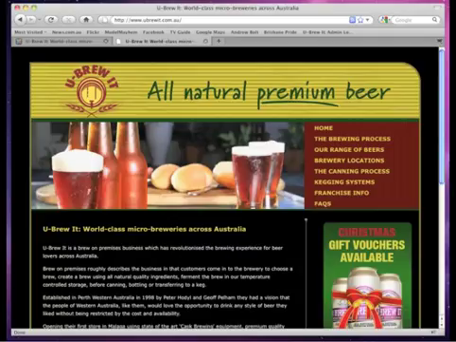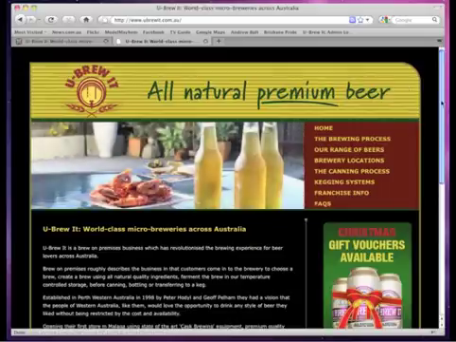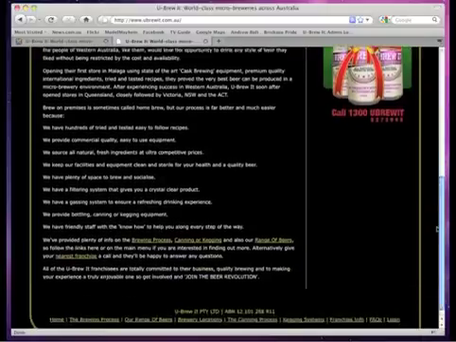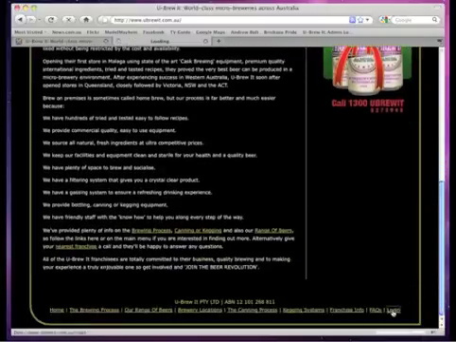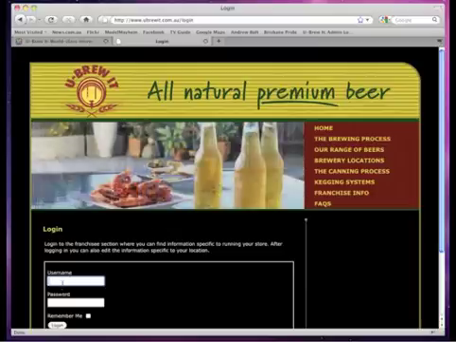Now that we've shown you how to add new users to your email database, we're going to take a quick tour of the email edit system. To do that, you'll need to be logged in. So to log in, scroll to the bottom of the page, click the login link, enter your username. We're again going to log in as Varsity Lakes.